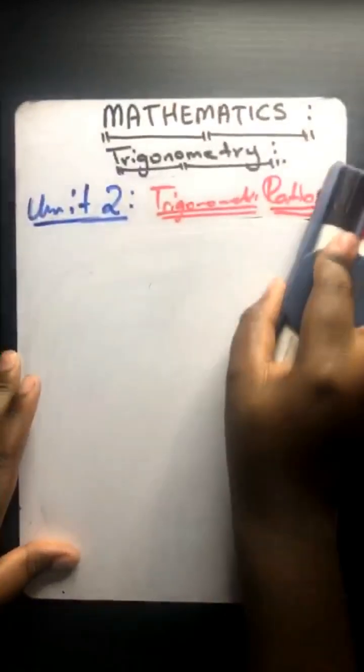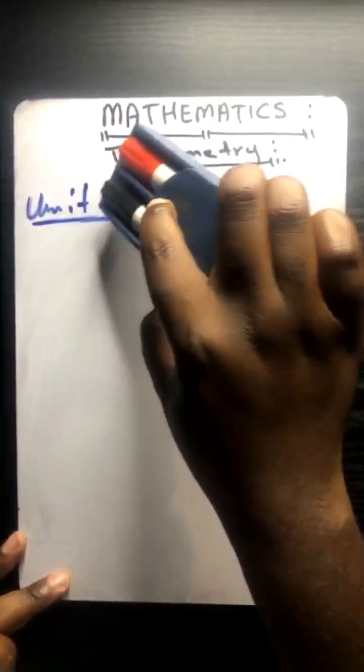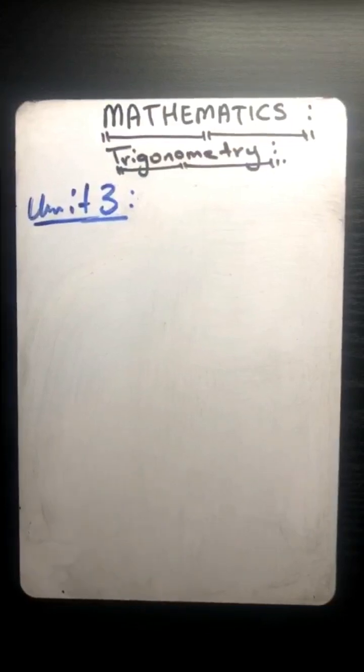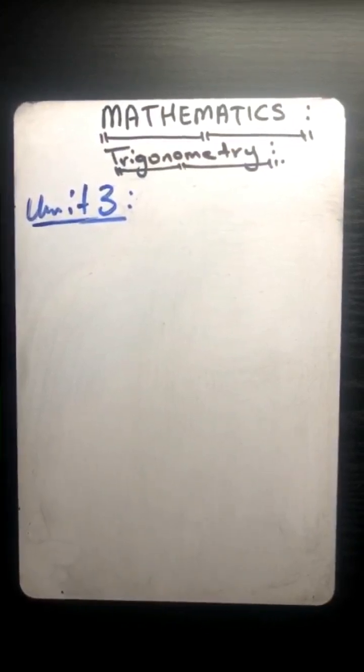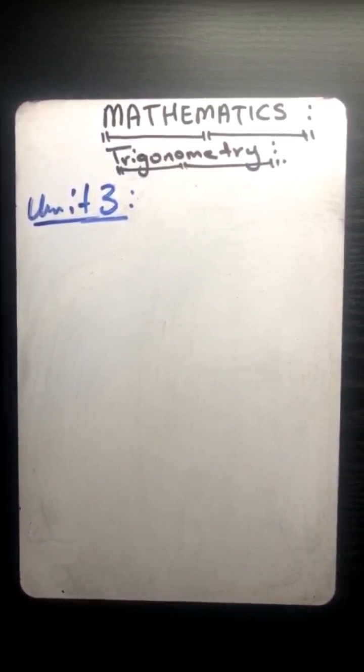Okay, let's see. We are now moving to unit number 3. I'm telling you guys, if you can grab everything that I'm explaining now and try to catch up, when we solve exam questions, you will never get lost. You will know that when I say this is the reciprocal, the cousin of trigonometric ratios, you will fully understand what I'll be talking about. But if you skip lessons and you don't catch up, you will hear me saying cousin of whoever and you will think it's a joke. It is not.